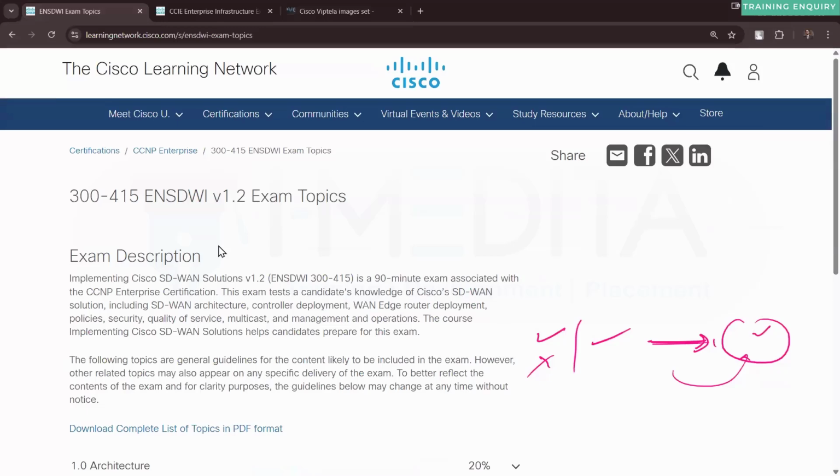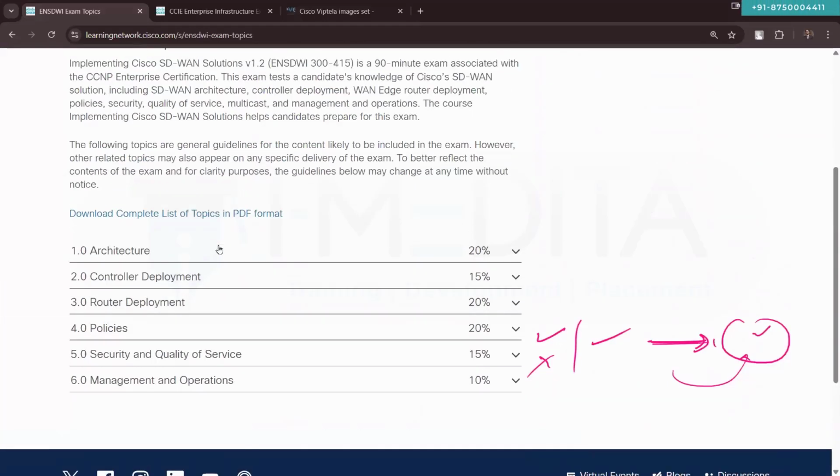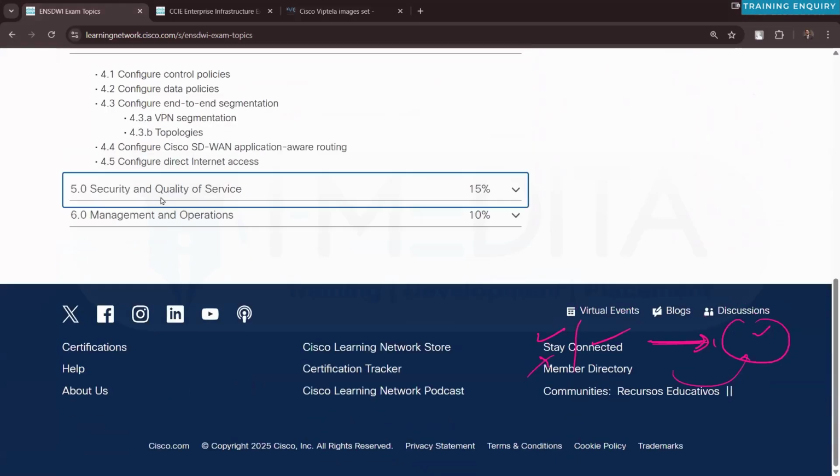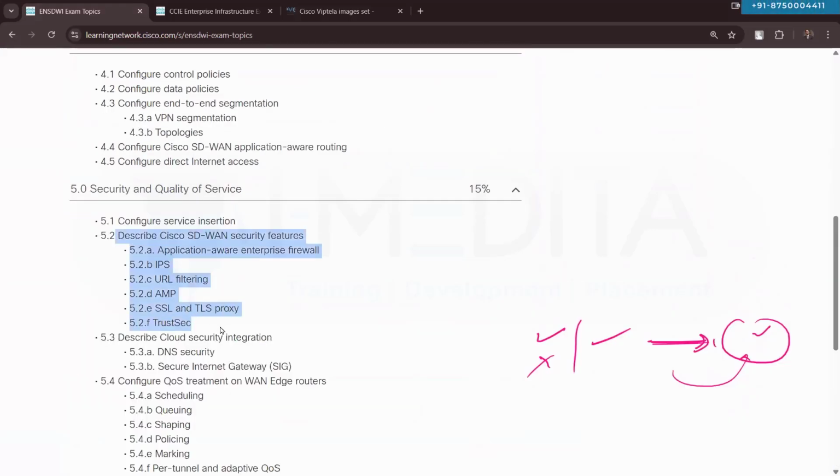So this is the content that we will focus on. Whatever things say describe, we will describe. Whatever things say implement or troubleshoot, we will do the practical implementation and troubleshooting of that as well. Also, a few things that only say, for example, describe, we will also do the practical implementation of those as well. As much as possible, we will do practical labs for these topics.